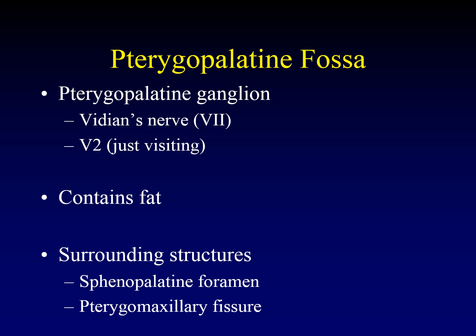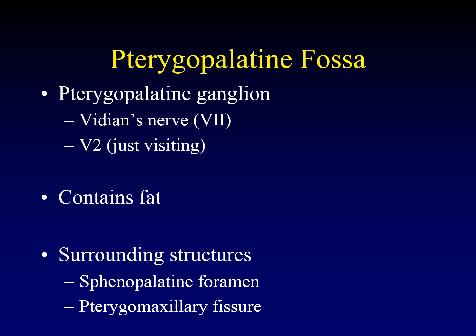The major inhabitant of the pterygopalatine fossa is the pterygopalatine ganglion. The pterygopalatine ganglion forms from Vidian's nerve as it comes through Vidian's canal. It's a branch of the 7th cranial nerve and comes through Vidian's canal and then dead ends directly into the pterygopalatine ganglion. In the same vicinity, the second branch of the 5th cranial nerve, V2, is coming by too, but it's coming superior to the pterygopalatine ganglion.